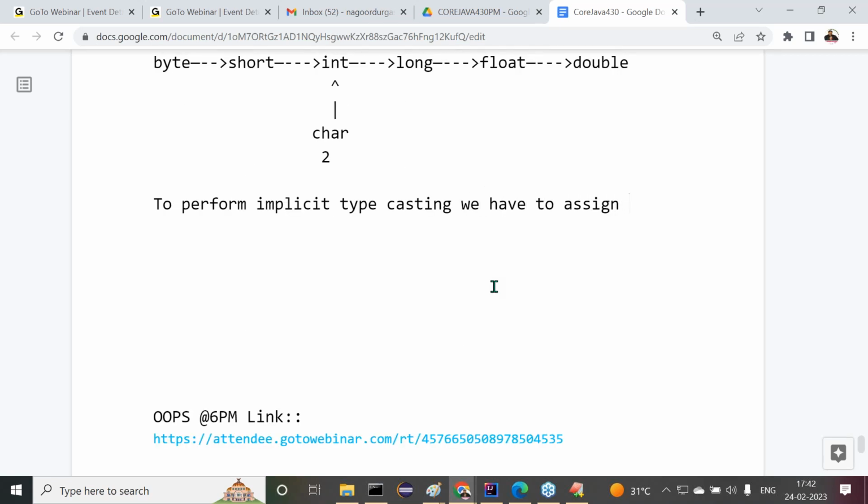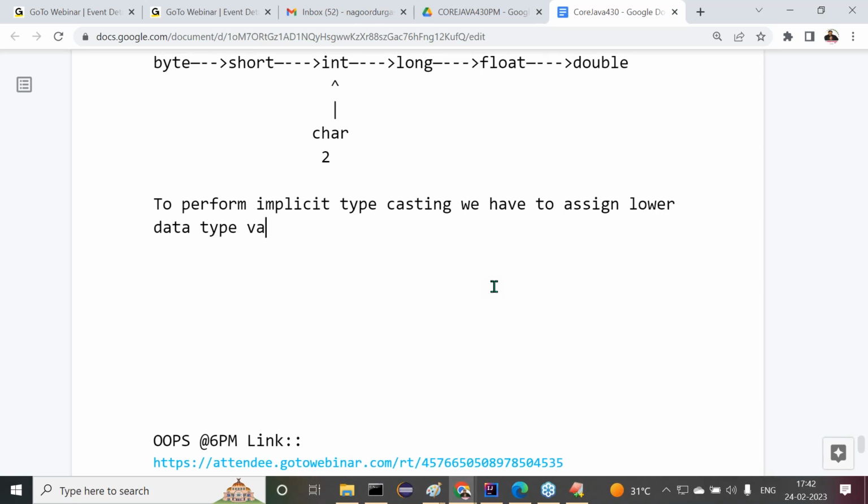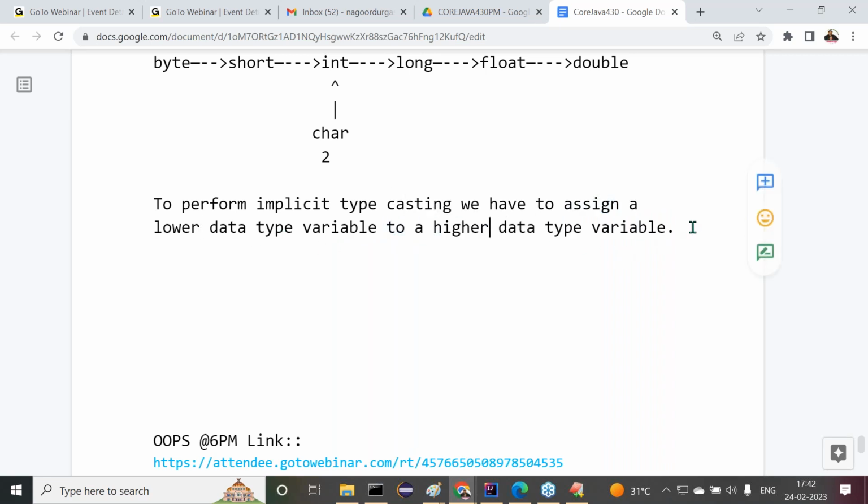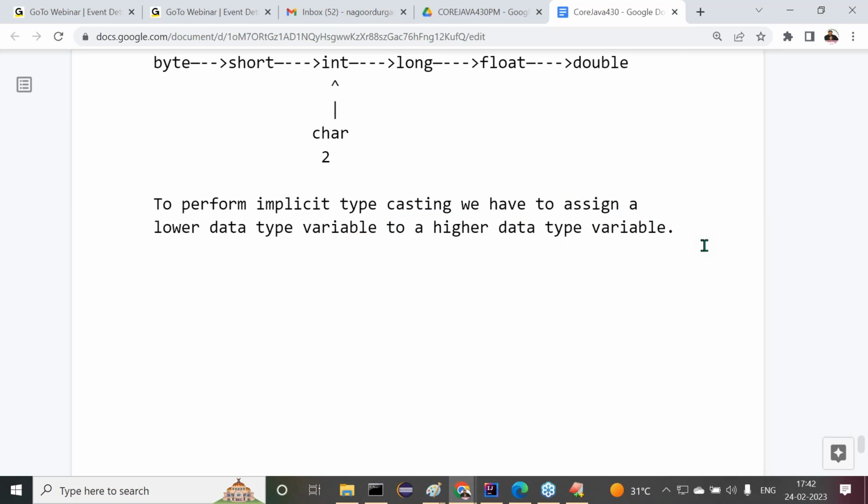To perform implicit typecasting, we have to assign a lower data type variable to a higher data type variable. Got it or not? Example I'm telling you, observe carefully.